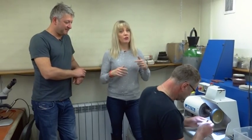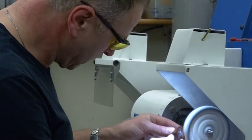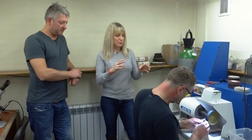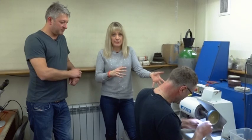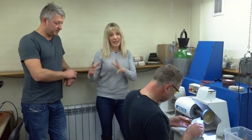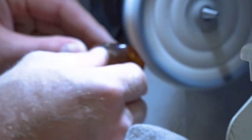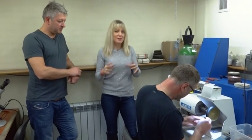We're in the cutting and polishing room where not only the sterling silver is polished but also, as you can see what Andrew is doing here, he's filing the amber down and polishing it to a really high shine. This process can take 10 to 15 minutes for a particular piece of amber — a skill Andrew has learnt over years. What sets a fantastic lapidrist apart from others is the level of wastage produced; it can be up to two-thirds wastage, but the better the polisher, the less the waste.